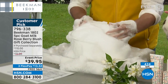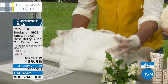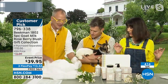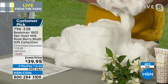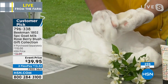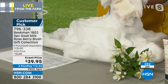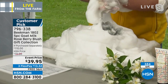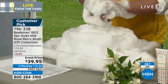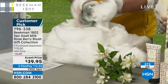Look at that lather. If you're looking at what's happening over here, that is from a bar of soap — a little bit of soap. The soap isn't even in the bowl anymore, because otherwise we'd fill up the entire farm. This bar of soap, which you're getting two of, is what made Beekman the number one clean beauty brand here on HSN. Because when you use it, you notice the difference in your skin after not one week, not after 30 days — after one use.